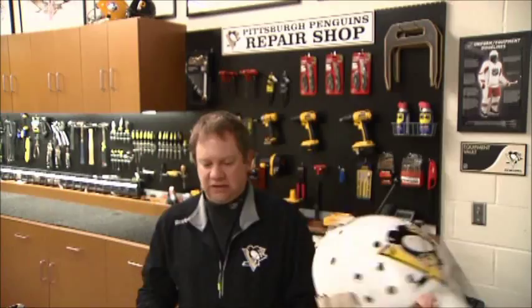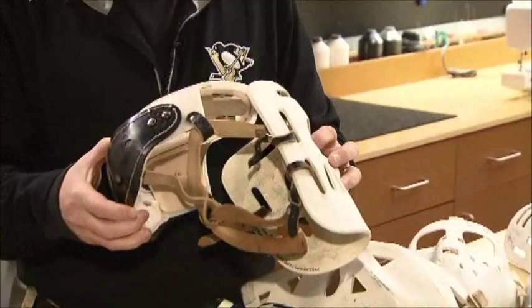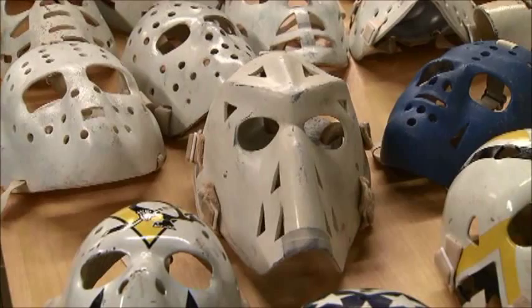Equipment manager Dana Heinze had a vision, and initially, it was somewhat dark. For the longest time, I wanted a Jim Craig goalie mask, and I was online researching it, would look around and see what I could find, and I found a website. A site that remembers the days when goalies first began wearing masks. Enter Thomas Connauton of thcvintagemask.com, who has found a way to bring them back to life.